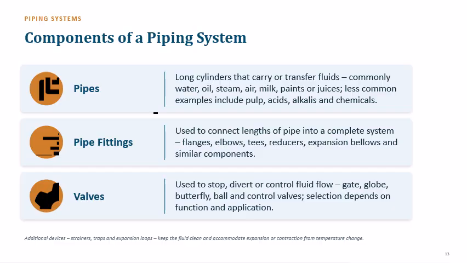Then next are the valves, which are used to regulate or control the flow. They are used to stop, divert or control the fluid flow. Some examples of valves are gate valves, globe valves, butterfly valves, ball valves and control valves. The selection of these valves depends upon their function and application.